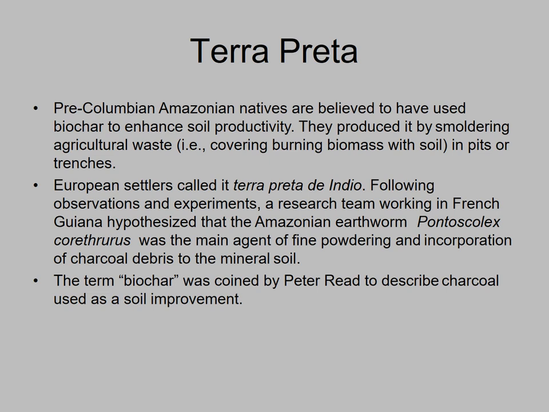Terra preta is another ancient type of technology which has applications for today. The Europeans, when they first encountered some of these Amazonian natives, pre-Columbian, 500 years ago, noticed certain practices, and later researchers found these same types of spots within the overall Amazon forest. They would see spots where the soil was different, even the plants were different. There were really high fertility patches, and these were traced back to and linked to these old practices seen in the long-term past of the Amazon natives.